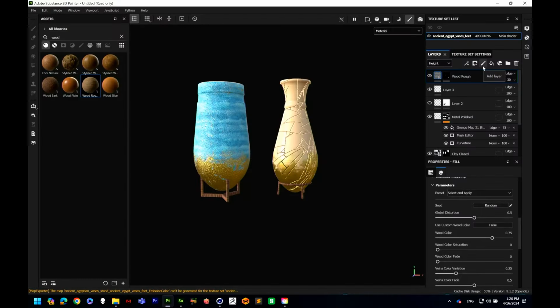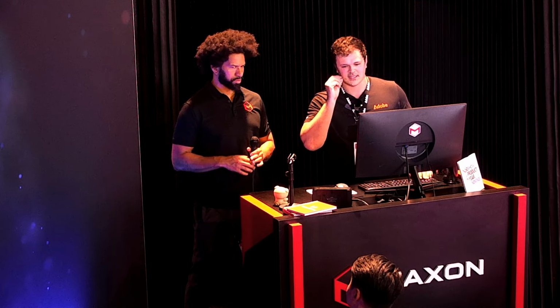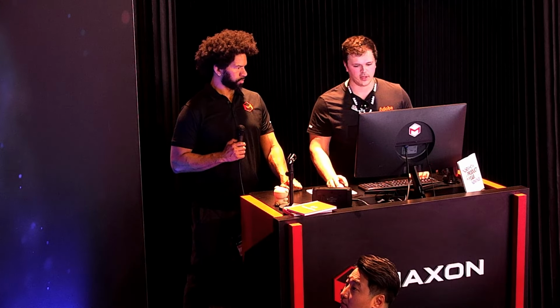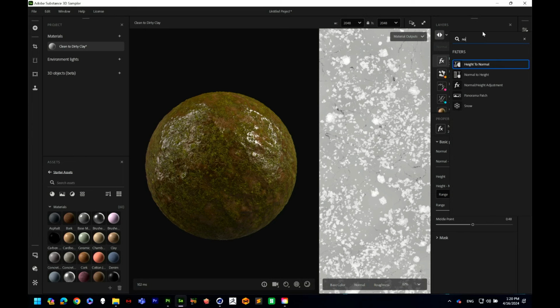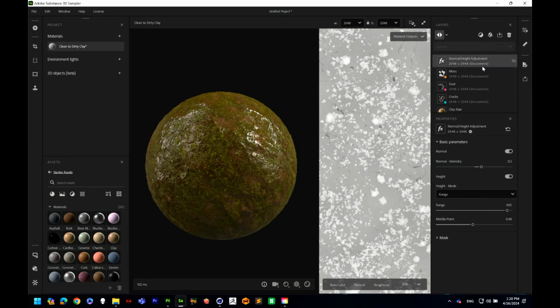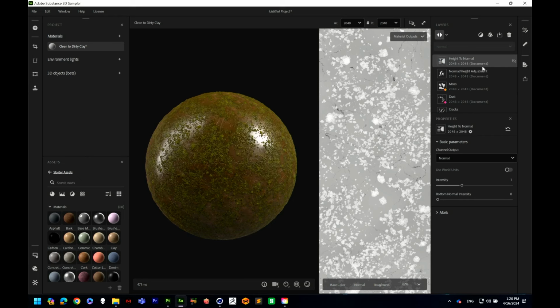Haven't done that process in a little while, so I'm just trying to remember exactly off the top of my head. I might be blanking on that. If it's possible, I can get back to you on that, because I know it is possible, and actually in most of the other programs here. So I'll showcase this here in Sampler. If you do normal to height or height to normal, you can flip those materials here on the material level.